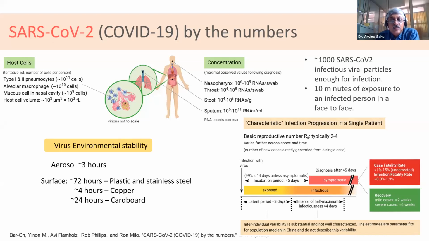What about surfaces? We always say that surfaces are contaminated and one should not touch them. How long do they really stay? If you're talking about plastic or stainless steel surfaces, the virus can hang on there for almost 72 hours. They are infectious for that long. Copper somehow is not so good, so they don't hang on so long in copper, only 4 hours. But on cardboard and similar materials, they can stay almost a day, 24 hours. So they are there for quite a while on surfaces, up to 72 hours. That is something one needs to keep in mind.